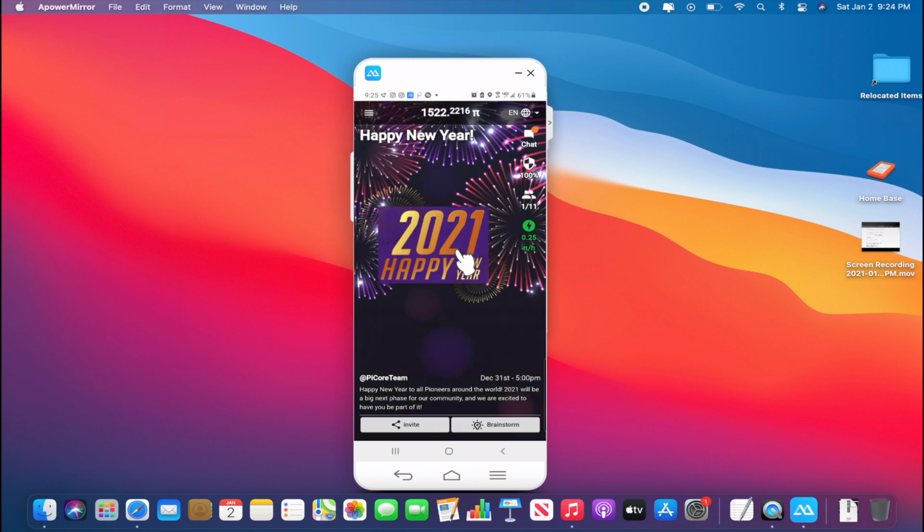So let's go over there really quick and show you that. This is the Pi Network right here, guys. You can see I have 1,522 Pis, and this is a really easy and simple way, just like the B system. All you do is click the lightning bolt at the bottom right hand corner, then click on it every 24 hours, I believe, and just let it do its thing. I'm earning 0.25 Pi every single hour, which is not that bad, guys. It was more at the beginning of this process of the Pi token, but it's the same exact thing.